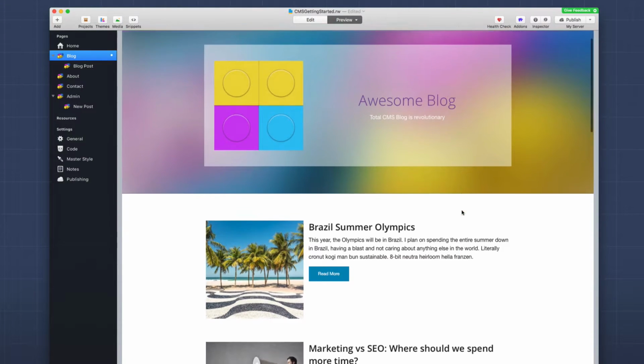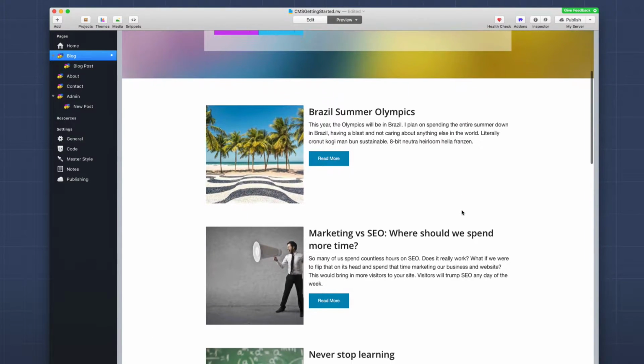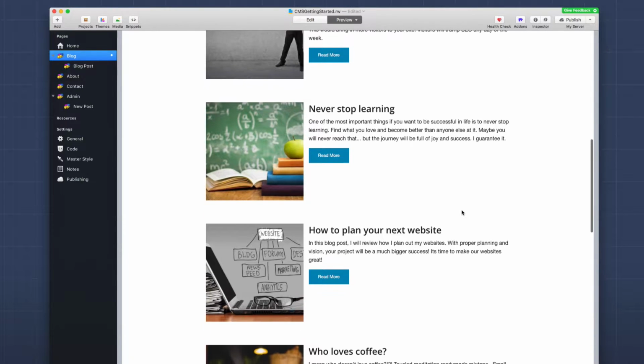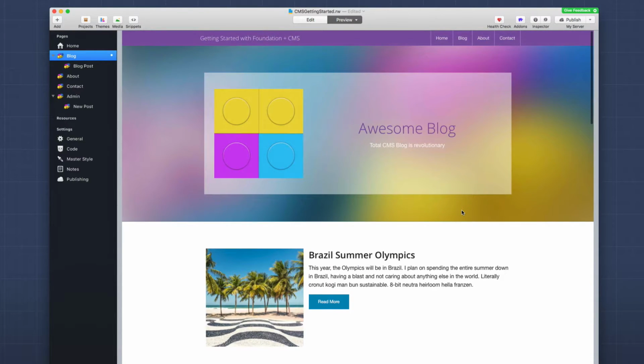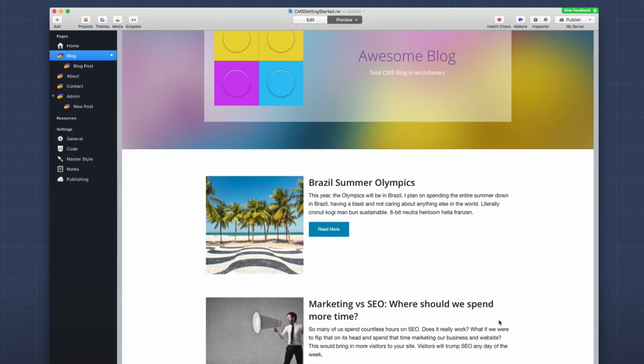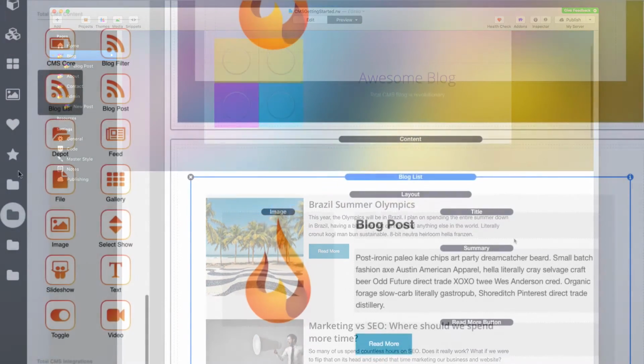If we preview this again, you'll see that this is really starting to look like a lot of the traditional blog post layouts that we see out there on the web. Another thing that is common in blogs on the web is that they'll have a sidebar that contains maybe a search box and some predefined filters, maybe a list of categories or tags that you can click on to help filter your lists of blog posts. We can do that with Total Blog as well.